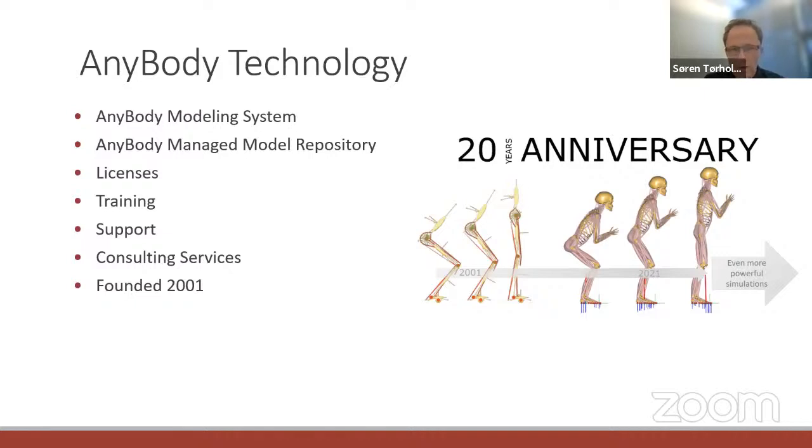All these models come as the AnyBody model repository. We sell the license, we do training, we do support and consultancy services using these tools. We were founded in 2001, so we have been around for more than 20 years. And as you can see on the image to the right, a lot of things have evolved over those years.